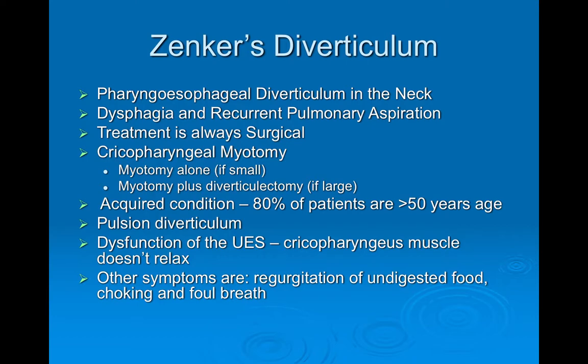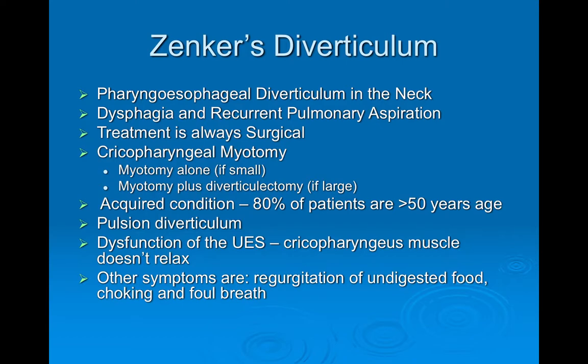Treatment is surgical if it's symptomatic and if it's large enough. So 3 centimeters is kind of the general rule, I would say. But like everything in medicine, nothing is black and white. So if somebody presents to me with a 1 centimeter Zenker's diverticulum, but they have terrible bad breath and they've had 2 episodes of aspiration pneumonia, yeah, I'm going to fix that because it's clearly causing those symptoms. But if somebody's got a 2 centimeter Zenker's in their neck and they found it incidentally, then probably I'm going to be hard pressed to do that, especially if they're 80 years old. But typically, if they're about 3 centimeters, we will fix them.